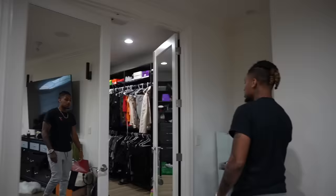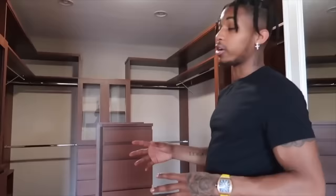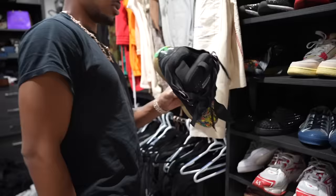This is my closet. Very dirty right now. Very junky. But all of the drip is absolutely clean. Everything is certified. You feel me? Like, you look around, bro, you don't see nothing but drip. I need to give away a lot of shit, though. Shit like these, I'm never gonna put these on my feet ever again in my life. Alexander McQueen's. I go through little moments where I like a brand so much I always wear it and then I just stop. I need to give these away. These are Gallery Department Levons.